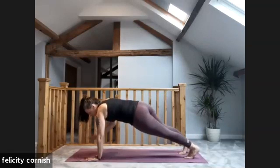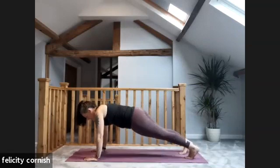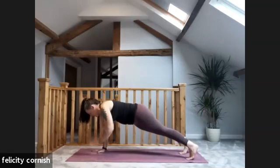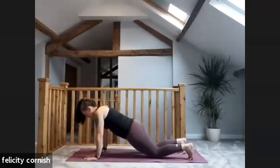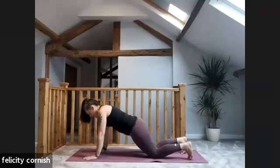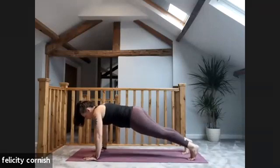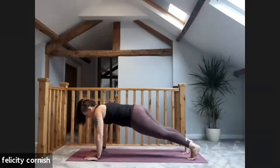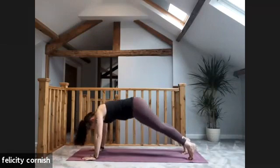Bringing right hand to left shoulder and back. Left hand to right shoulder and back. So you're just switching the hands to the opposite shoulder, trying to keep the hips level. You can be here in kneeling plank. You can be in full plank. Then 10, 9, 8, 7, 6, 5, 4, 3, 2, 1, downward dog.